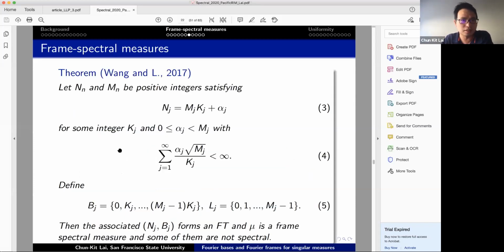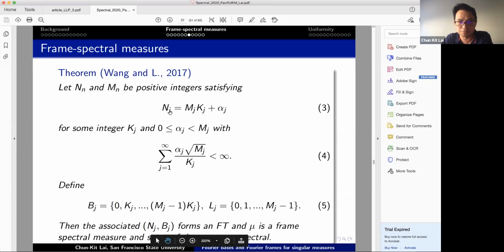So indeed it exists. The way we do it is that it's still almost like a tiling. So we take the Bj in an arithmetic progression, and the Lj in an arithmetic progression. And for the contraction ratio, I perturb it a little bit with the alpha j. So if we imagine all the alpha j are zero, the nj, bj, and lj, when you form the matrix, will be mutually orthogonal. You get back the Fourier matrix because the mj and kj will be cancelled out.